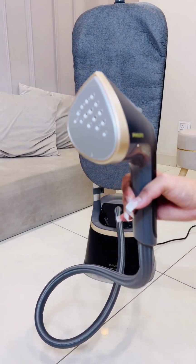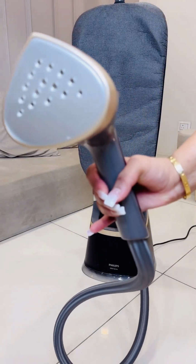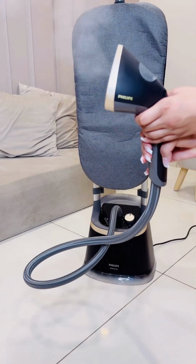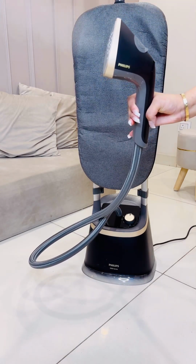While everything is great, I just found two limitations in this garment steamer. First is that the steamer doesn't work when it is held lower to the ground. It only releases the steam when it is held higher. And secondly, the water tank leaks the water out of the water tank.